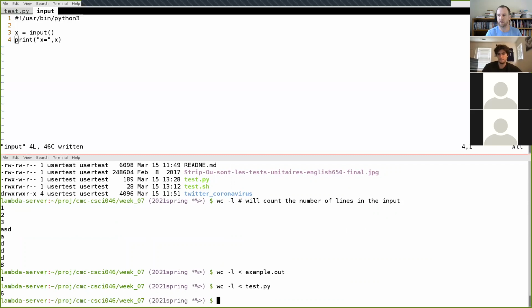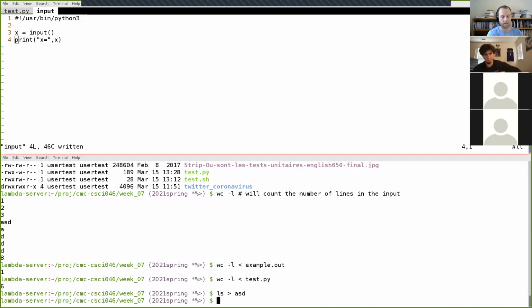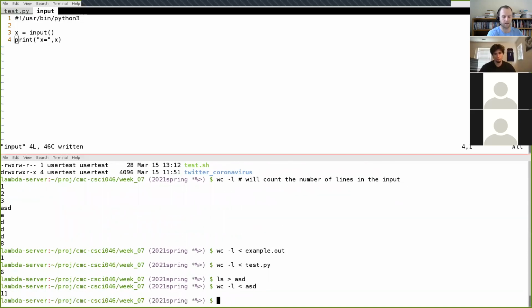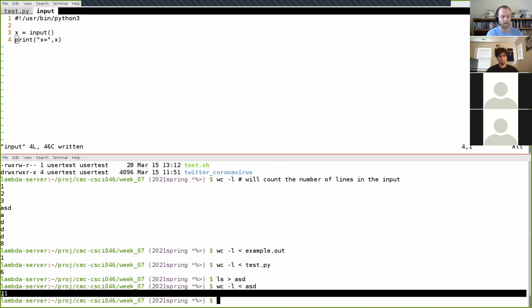But let's say I want to count how many files are contained in my folder. I could do something like ls, then output redirection into a temporary file like this, and then wc -l input redirection from that temporary file and get an 11 like this.